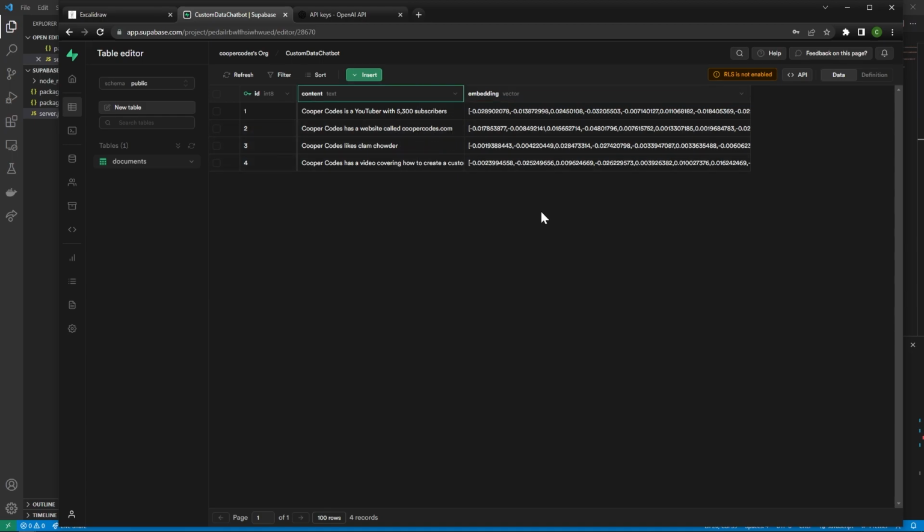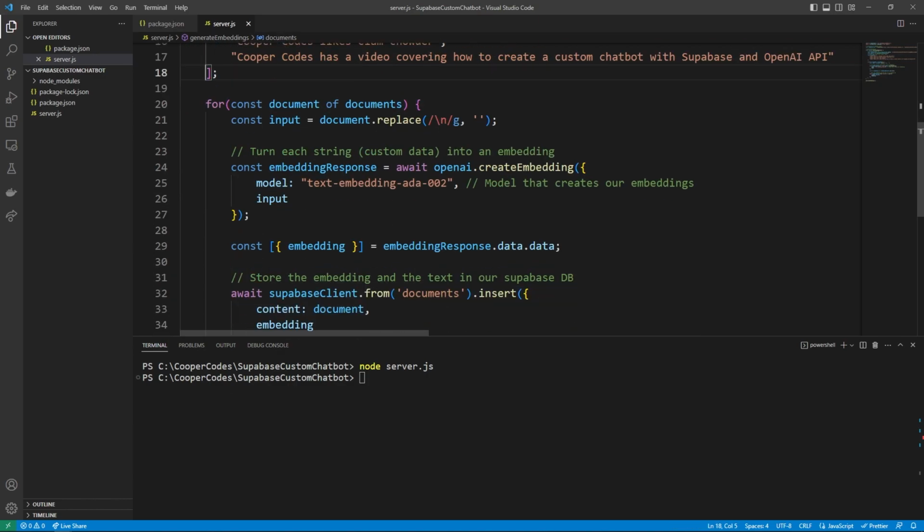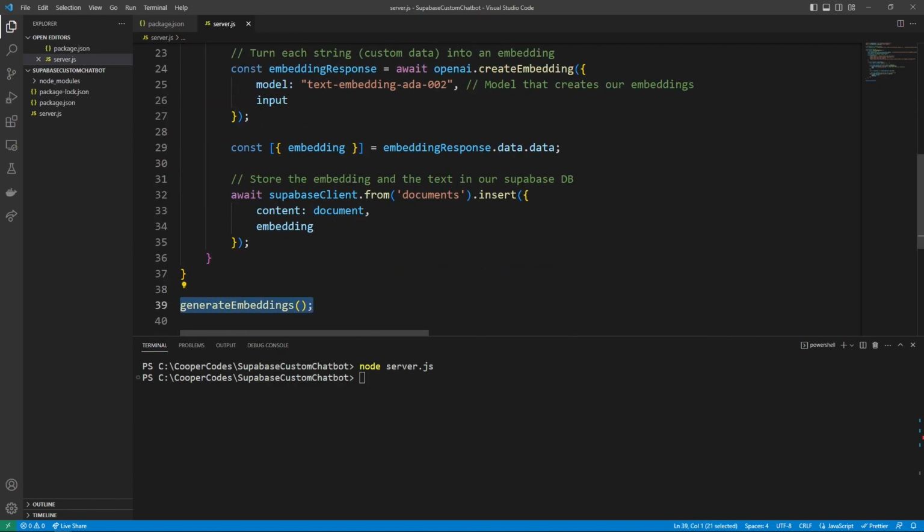And so guys, this is already a super powerful part of the system. If you ever need any more embeddings, you can do generate embeddings here, create your documents here, and it's going to save them. I will say, be careful not to run this multiple times, because then you're just going to keep on creating new embeddings of the same thing over and over. You only need to run this once.